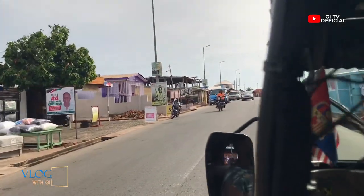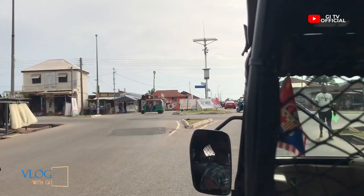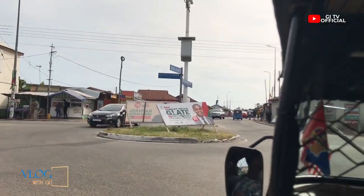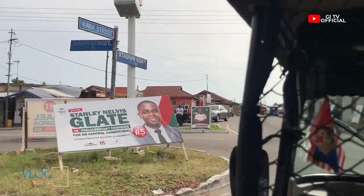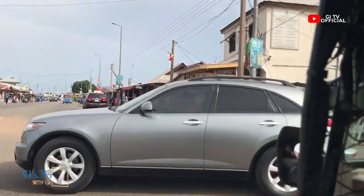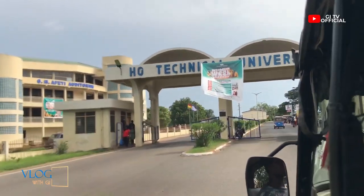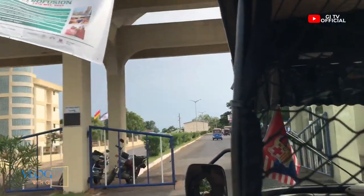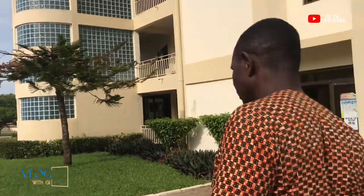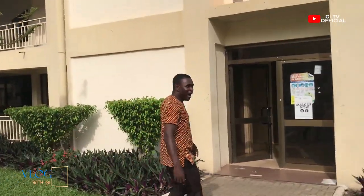Alright, so it's time to head towards Hull Technical University, and right now we are at Inside Runabout, one of the significant places that you have to know if you've ever been in Hull. So right here we are at Hull Technical University. That's the beautiful edifice entrance and nice environment. Look at the campus, look at the grasses. Oh, trouble, too much money.